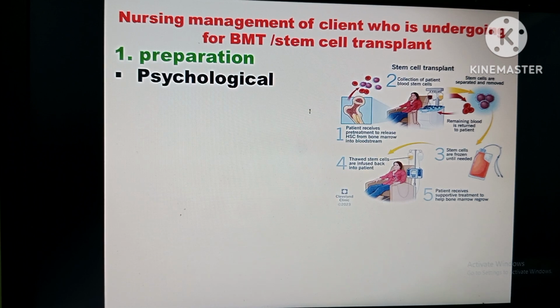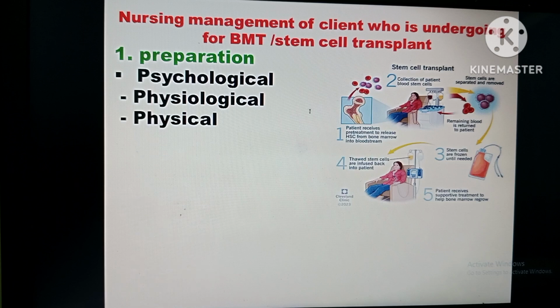So first, before transfusion, the client requires proper emotional and psychological preparation, with everything properly explained, each and every thing, physiological, system-wise. Obtaining consent from the client is also required, because the client should be ready during the process of transfusion and after the transfusion. If there is any complication or side effect, he should know about it and he should be ready to accept that. For that, consent is a must.